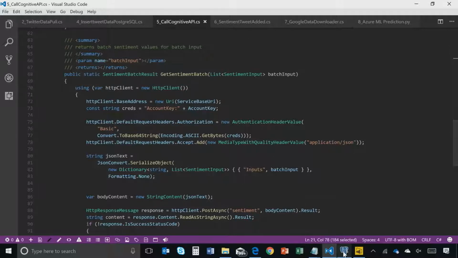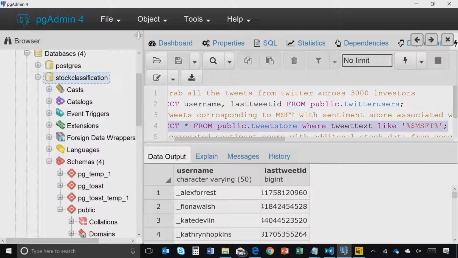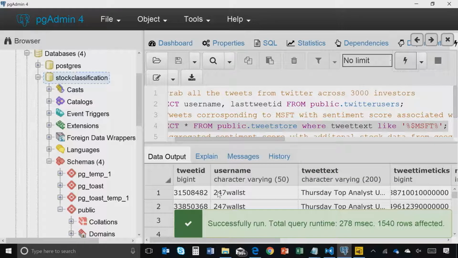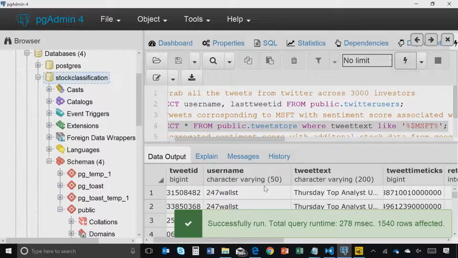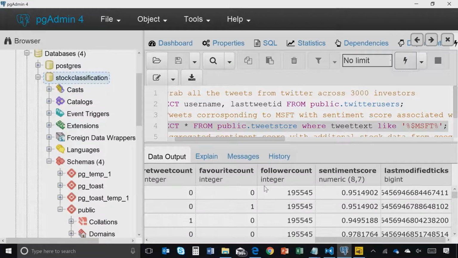Now, let's go and query the database, which has the sentiment score for each of the tweets that were ingested. Now, you see you have the tweet ID, the tweet text, and the corresponding sentiment score that the Text Analytics API has computed based on the parsing of the tweet.